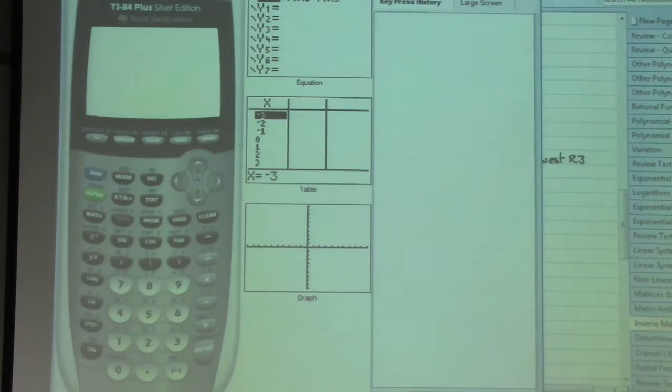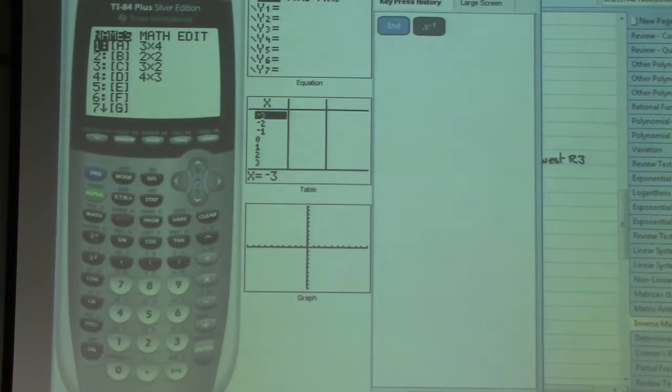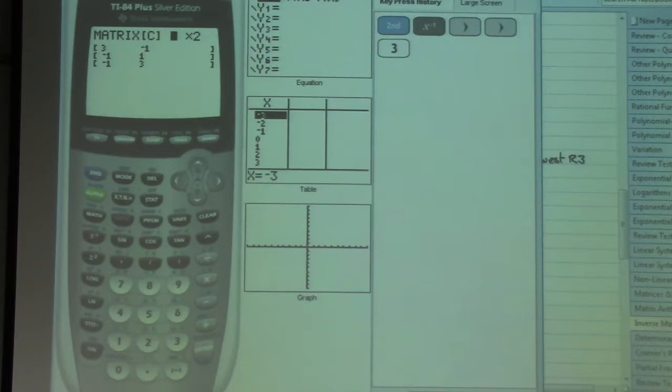So, coming over to our matrix menu. And let's go ahead and scroll on down or select. Well, we want to go over to Edit first and select Matrix C, just for convenience sake. So we'll go ahead and take a look at that. That's listing for right now at 3 by 2. So 3 by 3 is what we would want. So if we hit Enter, that'll give us that extra set of entries.